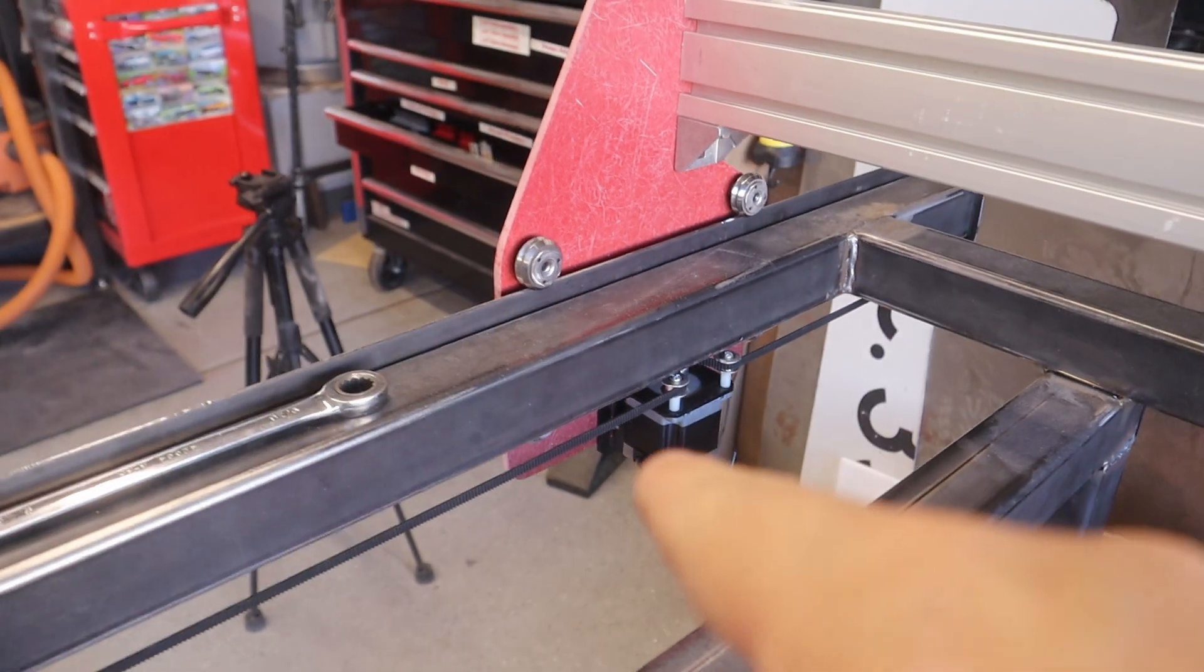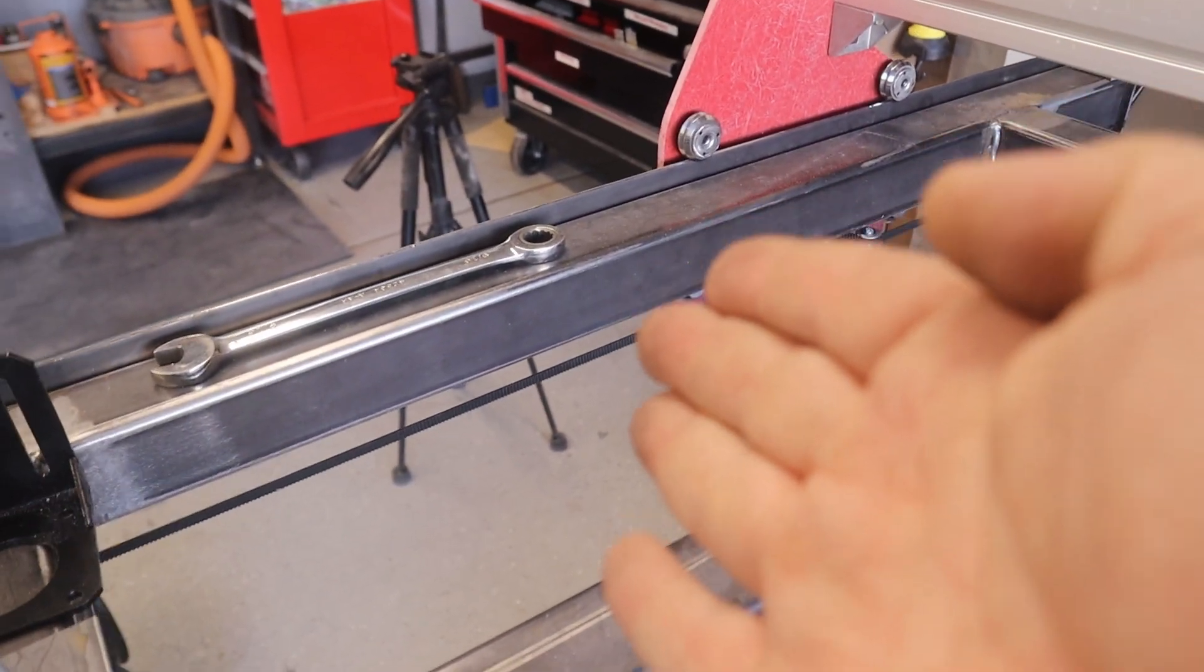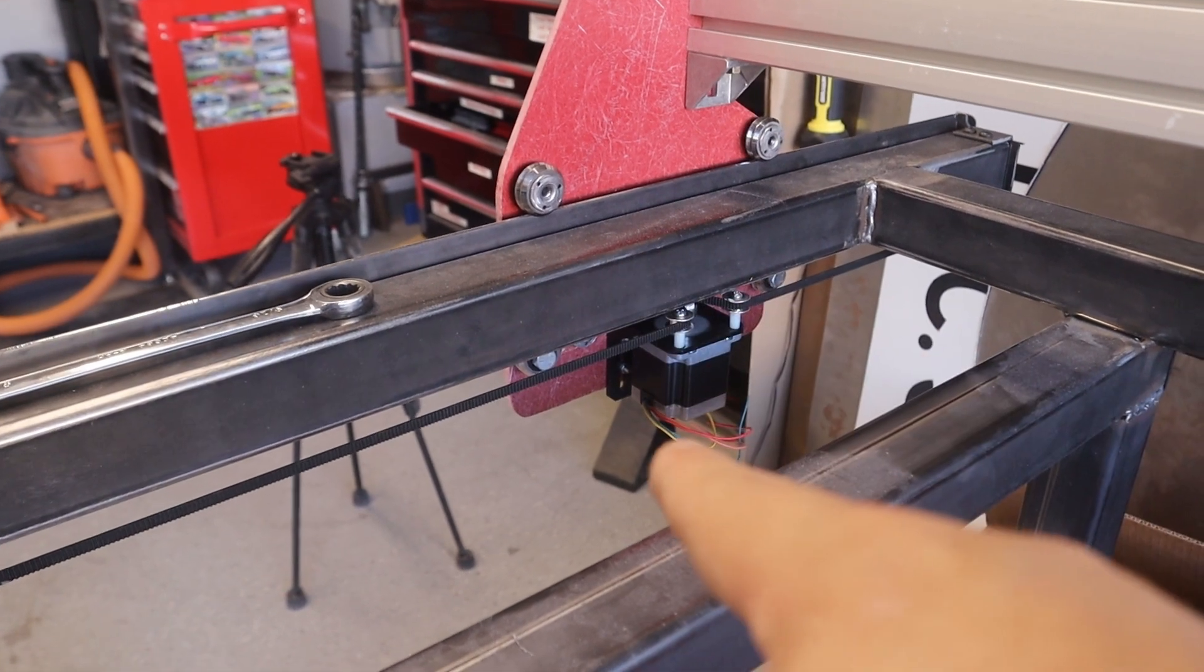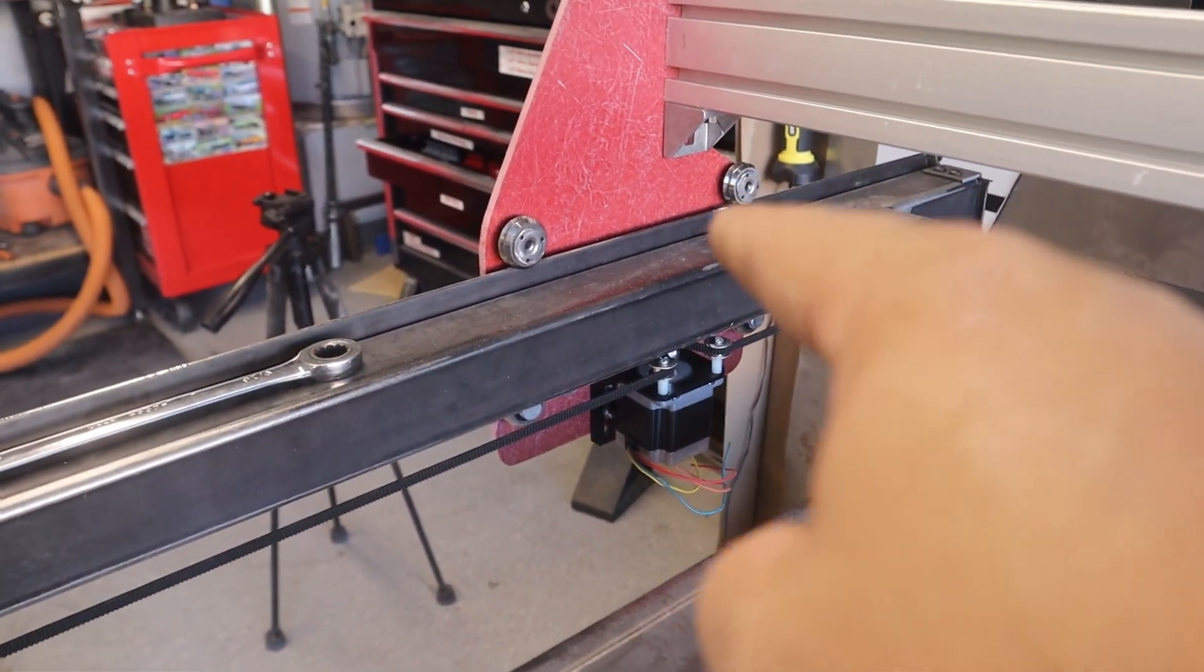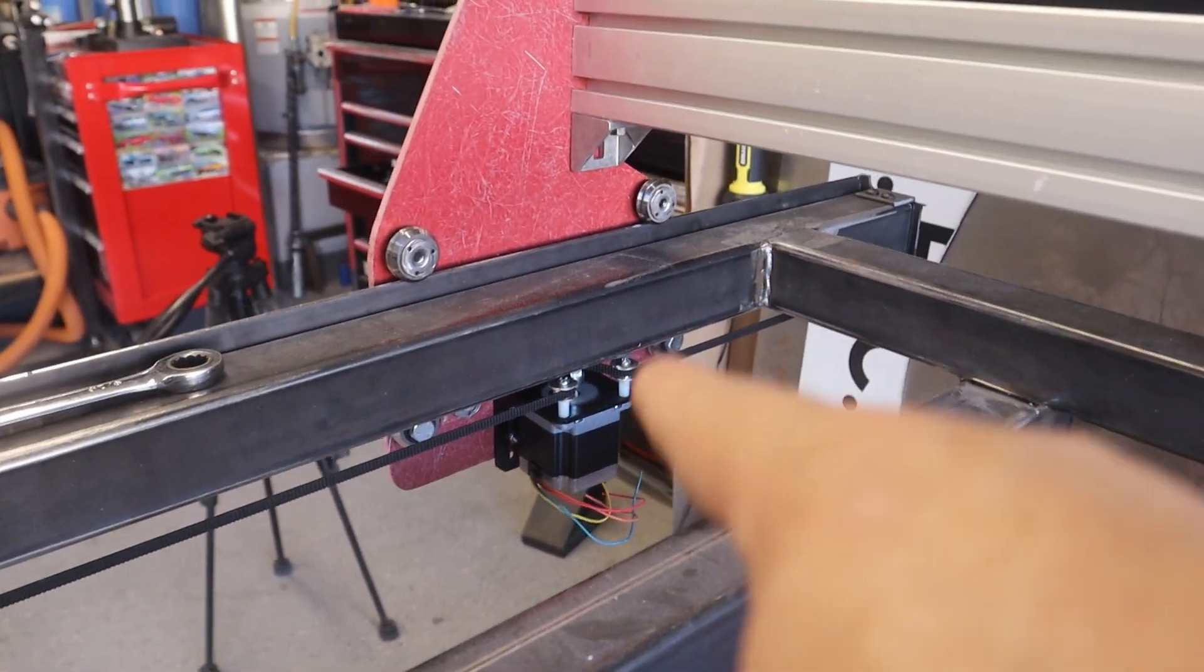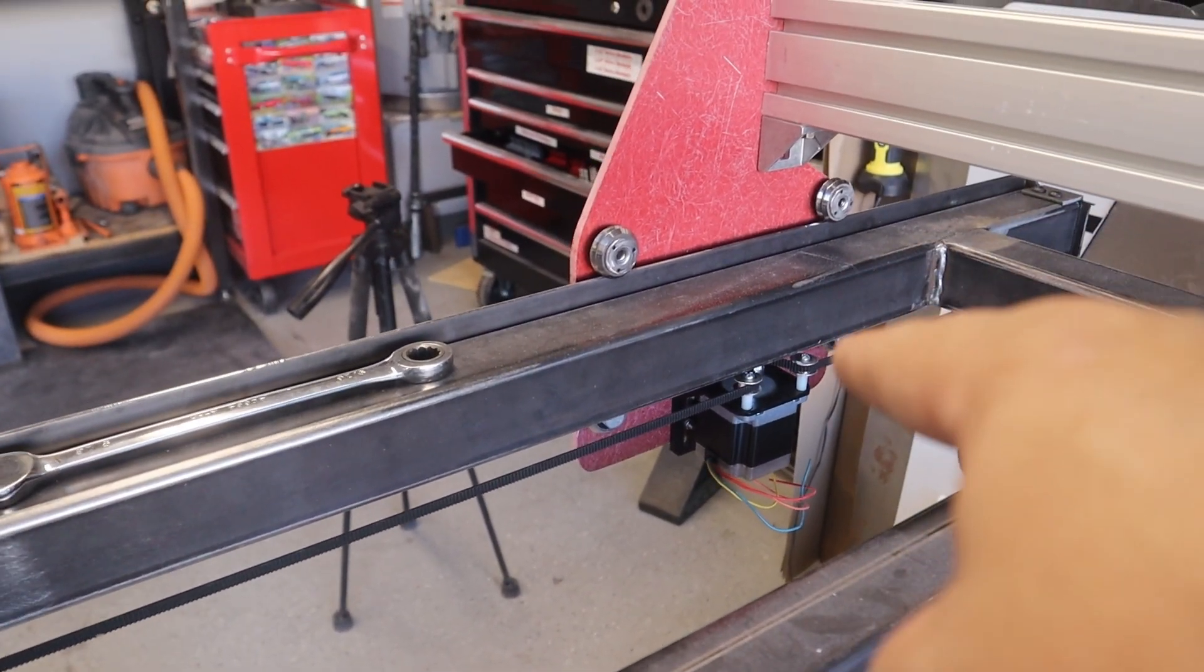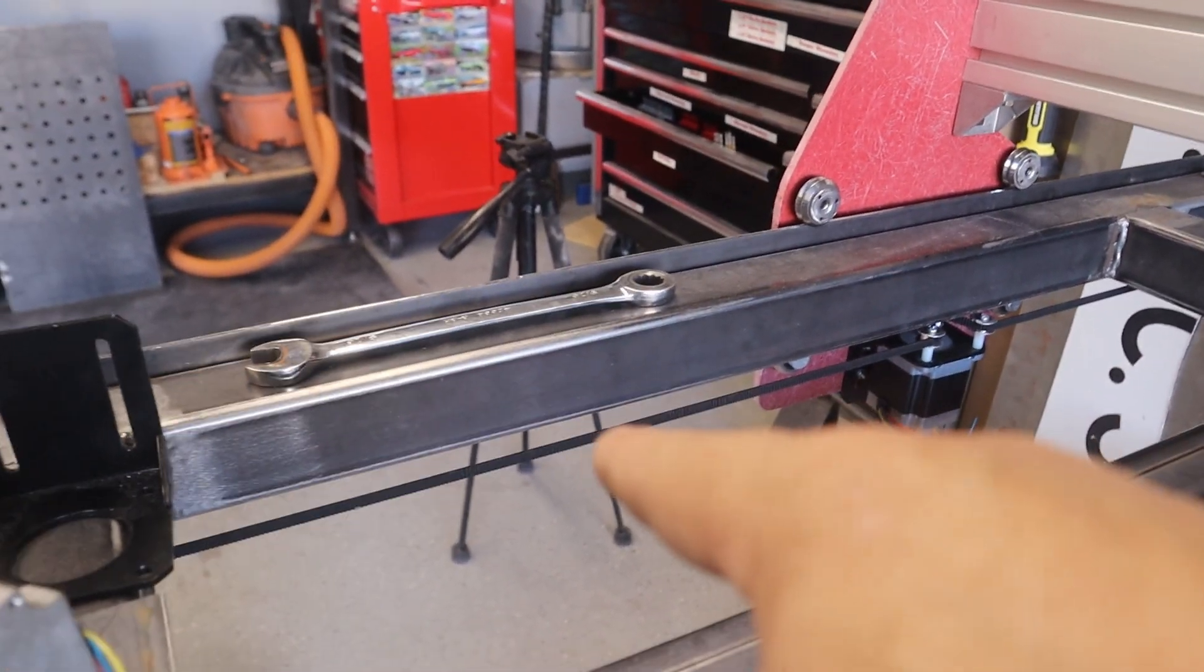Now, I may have screwed up. When I ordered the belt, I wasn't really paying attention and what I got is a five millimeter belt. I don't know if that's really going to work. I hope it will. I'm going to run it for now and see what happens. But it'll be easy enough to swap out. I just have to change the pinion and change the rollers to something wider. I'll probably be going with a 10 millimeter belt. But for now, I'm going to run the fives.